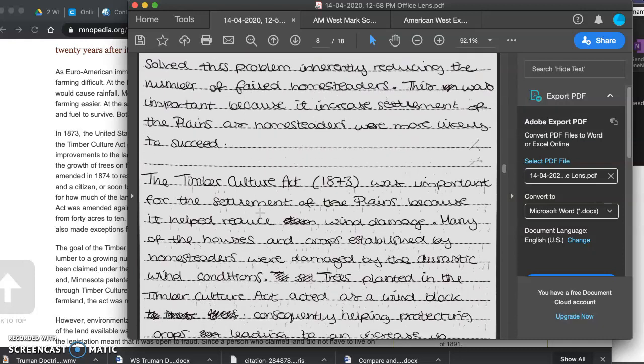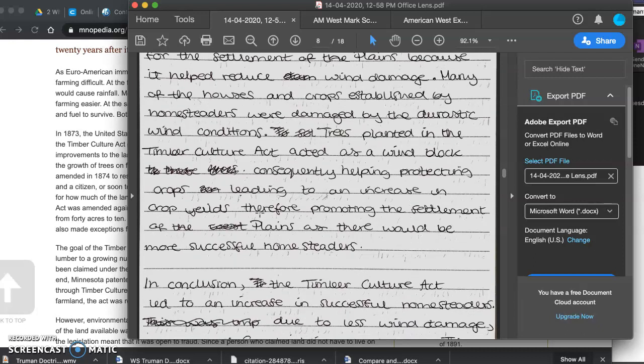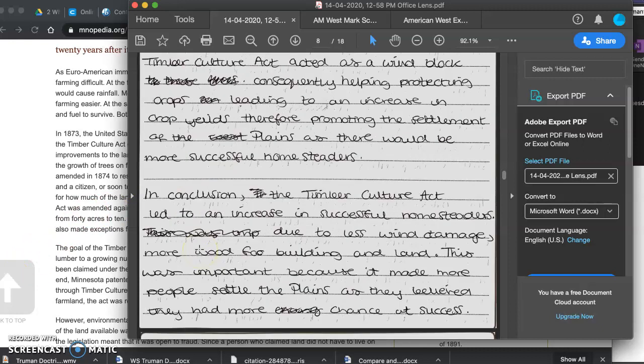I'd probably add just a section in there saying that it didn't achieve exactly what it aimed to do, which was to plant large areas with trees, because some people took advantage of this opportunity to acquire land by fraudulently claiming that they were planting trees, and in other places trees could not be planted at all. And then in 1878, Congress reduced the amount of land that you had to actually plant the trees on from 40 acres to 10, because they realized that it was quite difficult to achieve this. But yeah, I'd say that was.